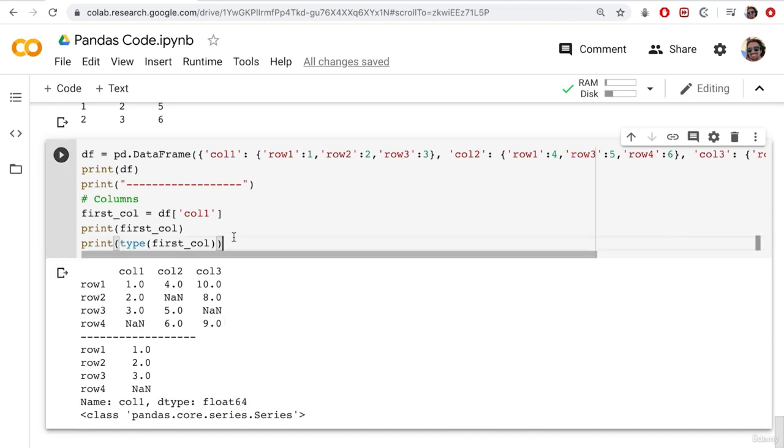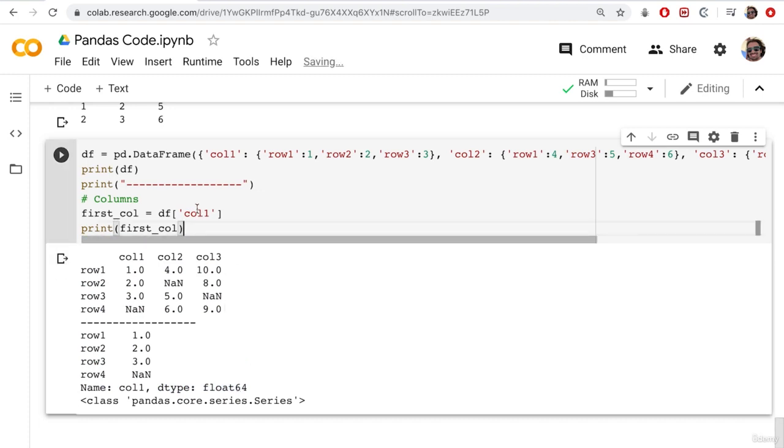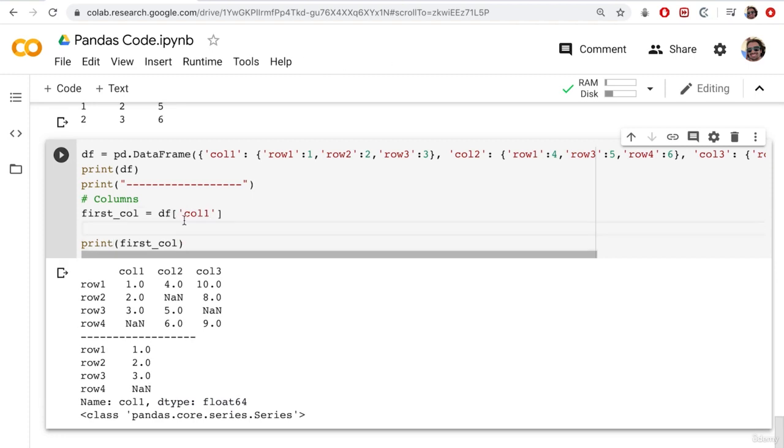All right. So the other thing that we can do is just get the data frame column based on a built-in property. Every time we assign specific labels to our data frame, for the columns at least, it creates properties or variables for us to fetch. For example, I can do the same thing here, getting the first column by doing df.col1.